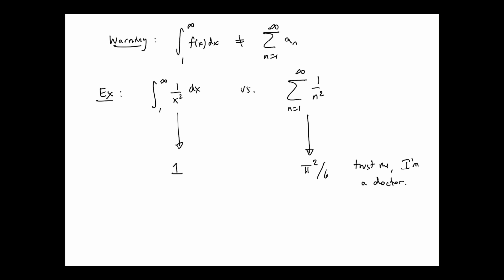Trust me, I'm a doctor. Okay, it converges to pi squared over 6. Now, where the hell did that come from? No? I mean, it's kind of like in Monty Python, right? The Spanish Inquisition, right? Nobody expects a Spanish Inquisition. No. Okay, so I am being a little bit coy here. Why is that pi squared over 6?